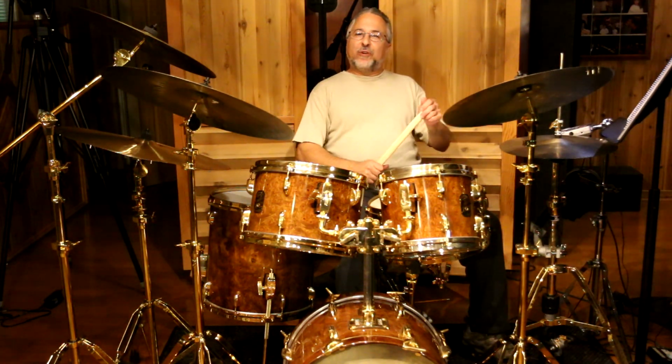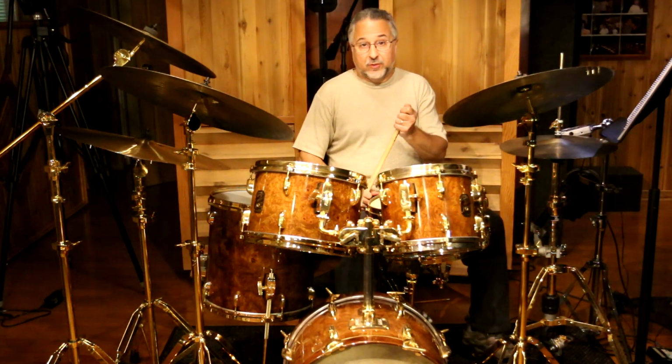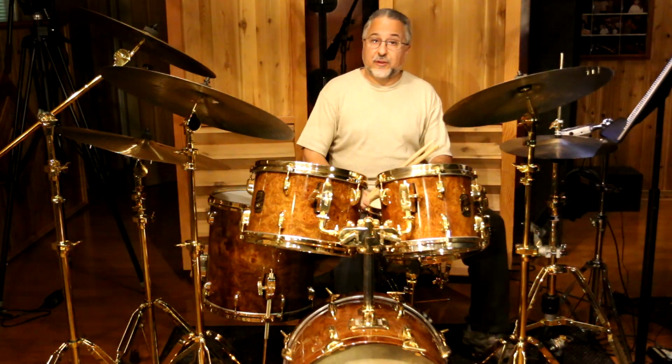So, if you listen to Elvin Jones, Jack DeJohnette, Roy Haynes, or many of the modern jazz drummers, like Jeff Watts, Bill Stewart, Antonio Sanchez, you'll hear a lot of 16th notes in their jazz playing. Now, this is one of the most difficult techniques to get. It's usually the last one that develops as a jazz drummer.